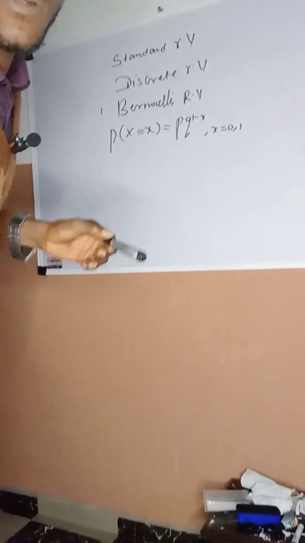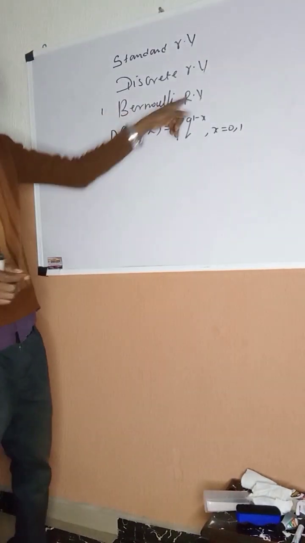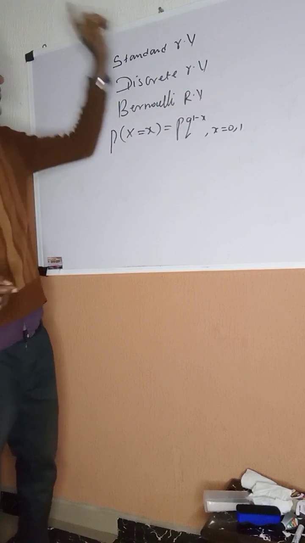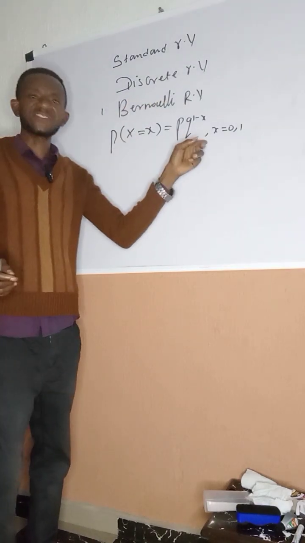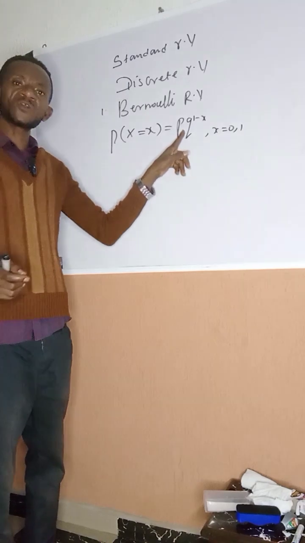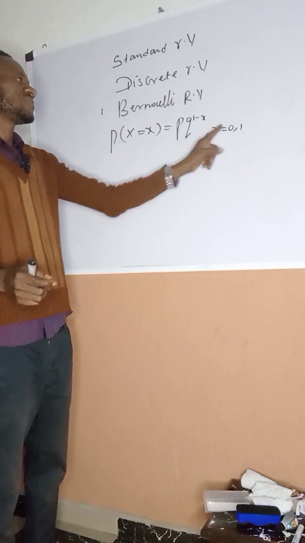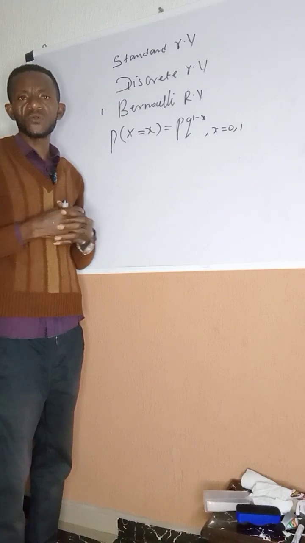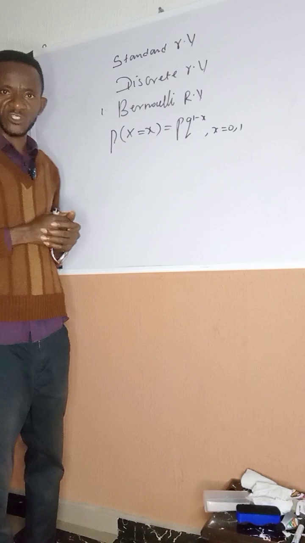Okay? So a random variable X is said to follow a Bernoulli trial or a Bernoulli random variable if and only if the PMF of that random variable X can be written as this, where p is the probability of success, q is the probability of failure, and this random variable X can only take two possible numbers, 0 and 1. So wherever we see a thing like this, we know that that random variable X is said to follow a Bernoulli distribution.